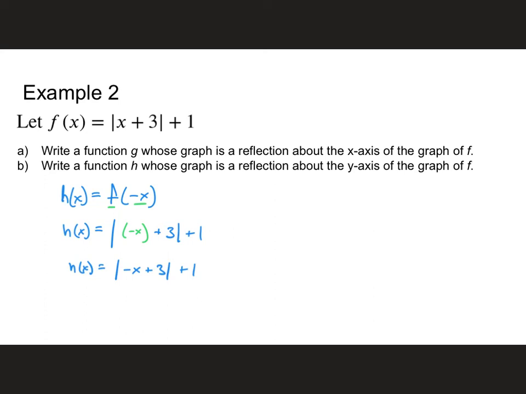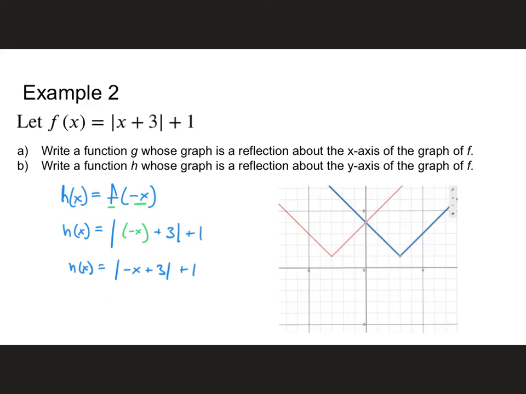But we're going to look at some things and compare this to a graph. If you look at the actual graph of that, the red equation here is my original graph, the absolute value of x plus 3, plus 1. And if we compare the points, you'll see that this point was 3 units to the left, but now it was reflected, and now it's 3 units to the right. This point right here, which is 1 unit to the left, is now 1 unit to the right.